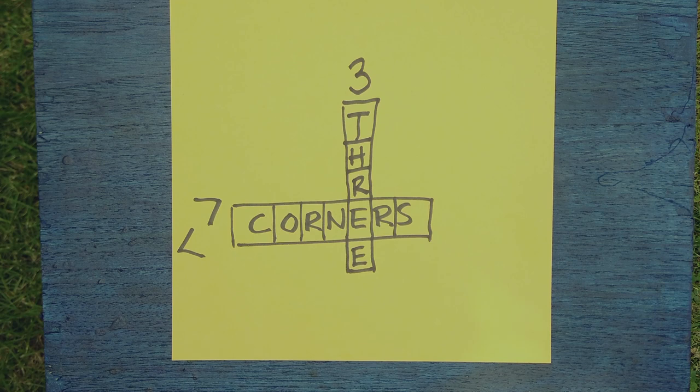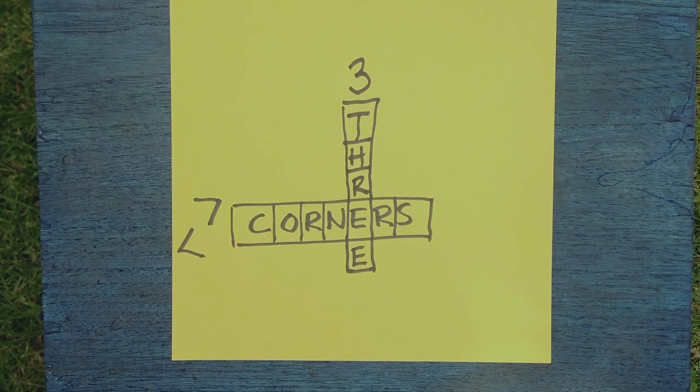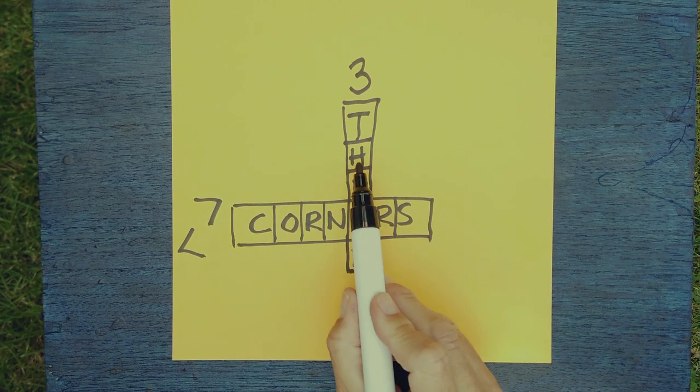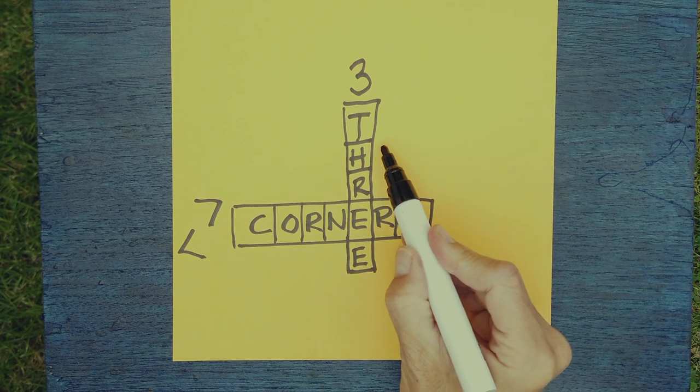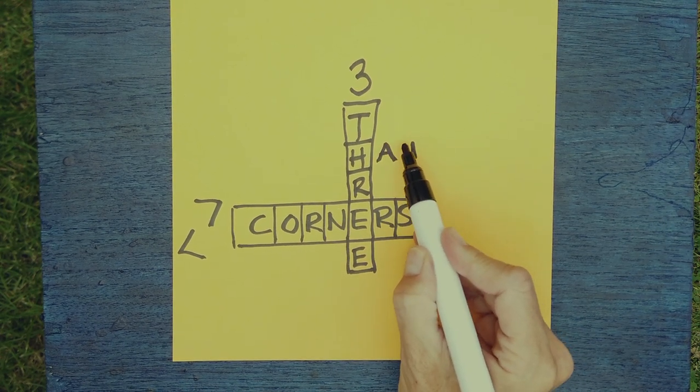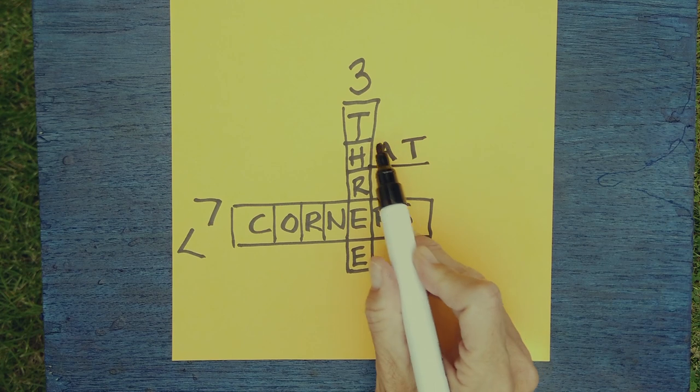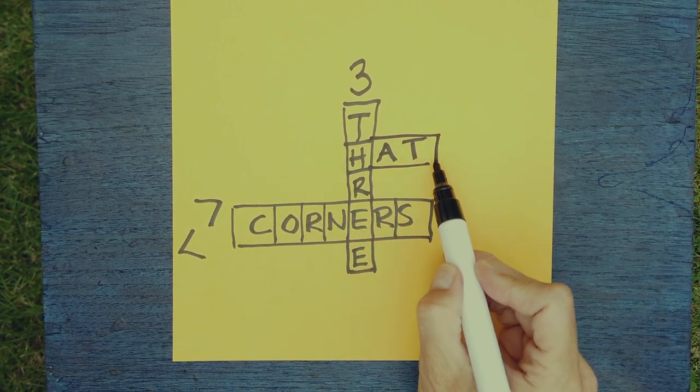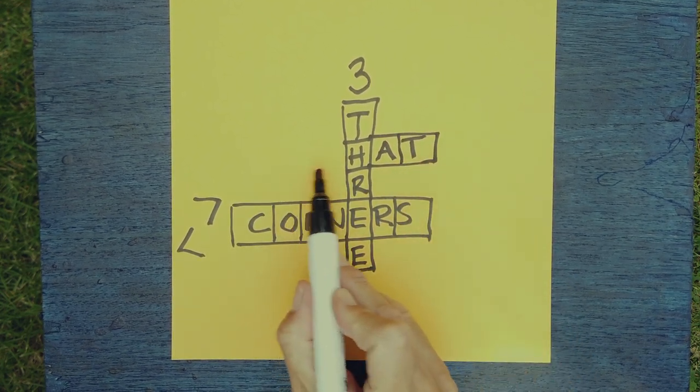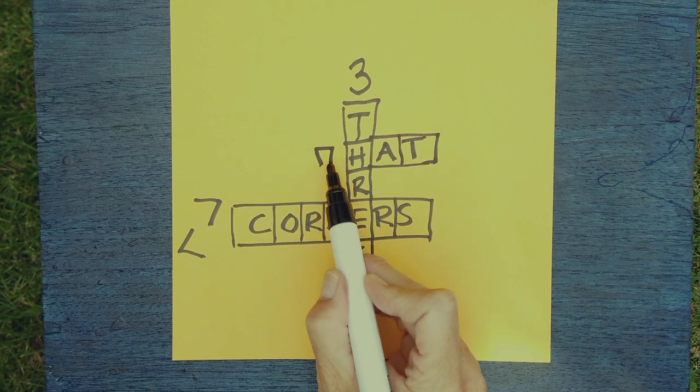I will have one more word in this crisscross, and that is the word hat. I will use this H to start the word hat. And boxes again. And I will make a hat here.